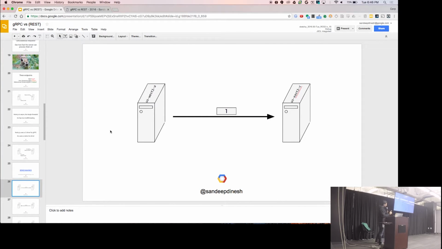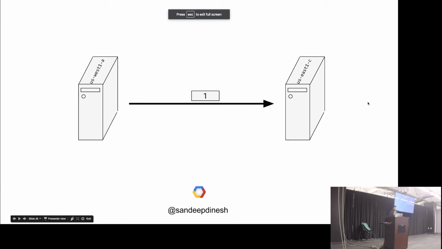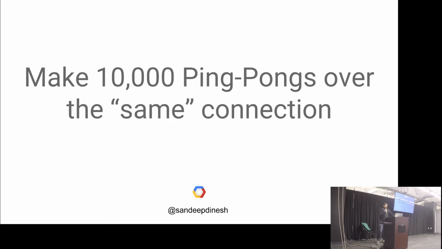Okay, so that's one kind of benchmark. That's asynchronously sending 10,000 requests, kind of simulating real traffic. The second thing I did was a little bit different. I call this one ping-pong. So I send a 1, I send you back 2. I send a 2, I send you back 3, up to 10,000, right? So this is one connection, and we're just going to send ping-pongs back and forth as many times as possible.